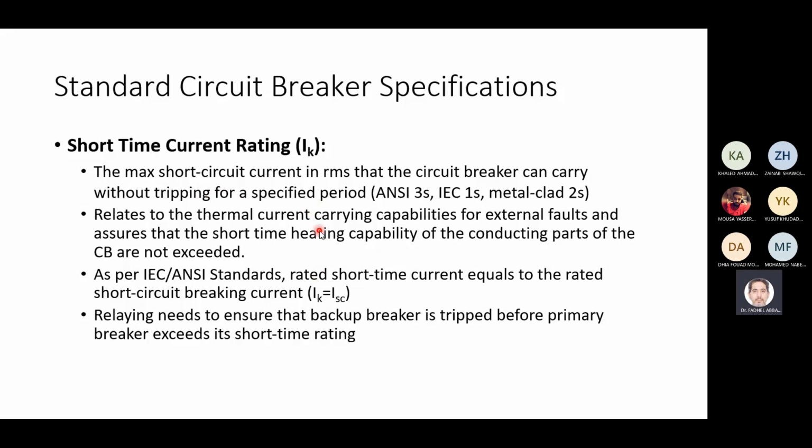So this is very important if you want to know how long the fault can persist, so that the circuit breaker will be able to handle this high current for this duration. Sometimes I don't want to trip a breaker. I want to use it as a backup, so it should handle this current. I don't want to instantly trip it. So it should handle the heating from the short circuit current for a specified minimum duration. This is called short time current rating.